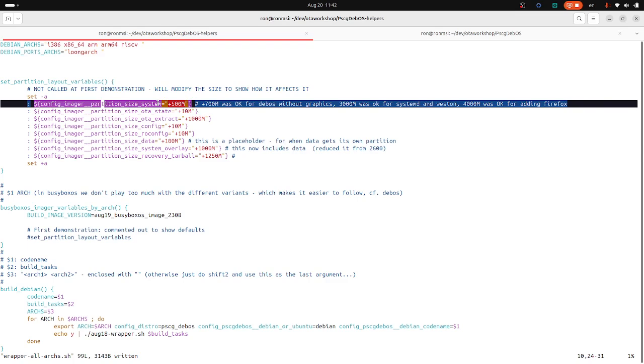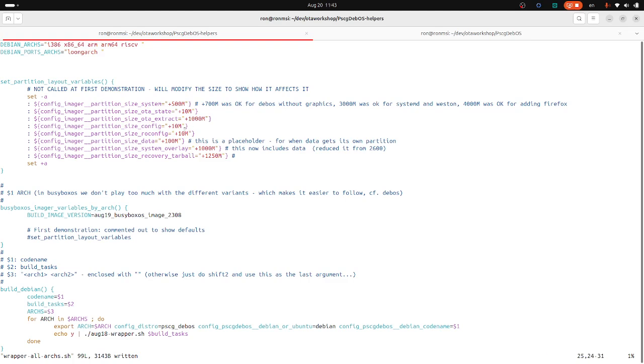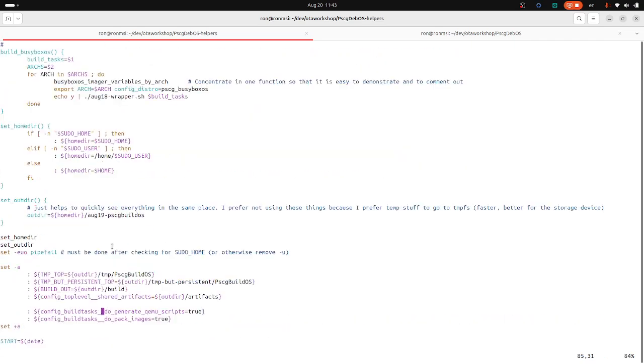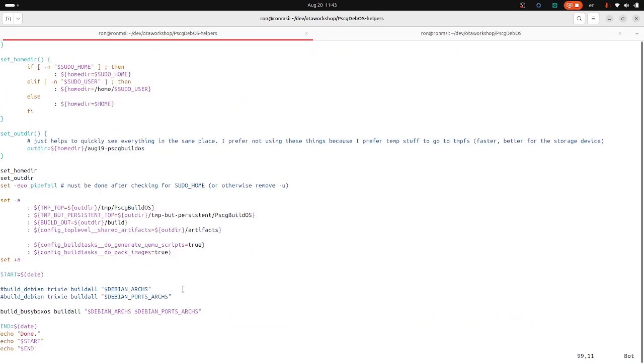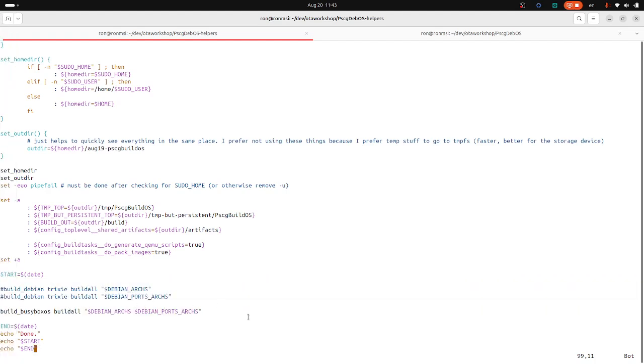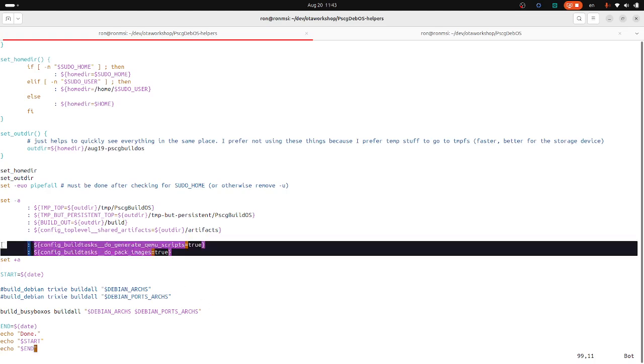For the RAM disk, for sure, it has almost 0 overhead, the CPIO. But for the ext file system that I use as the rootfs here, this is what I call the rich OS, but the smallest would be busyboxos or Alpine OS or something like that. It's small enough. So these are the numbers. So I'm just going to build it again. This time I commented out the Debian ones, and I'll just build for all the arcs which I already have, this time with the pack images and generate QEMU script equals true.